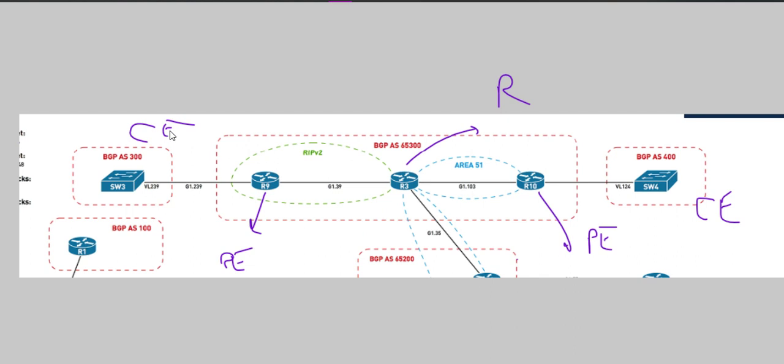We have to see here where we specify import and export.